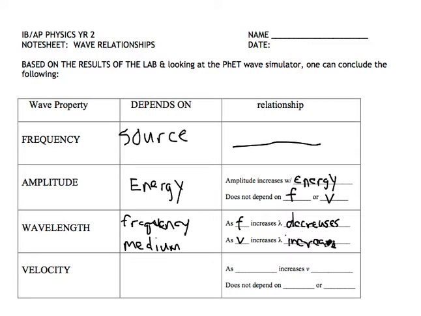But, oh, that's pretty bad. That's supposed to say increase. Alright, lastly, the speed of a wave or the velocity of a wave depends on the medium only. It does not depend on frequency. It does not depend on amplitude or the energy input. For strings, we can say that as the tension, which is an indirect measure of something about the medium, increases, velocity will increase. This doesn't quite apply to liquids and solids. There are other measures that are analogous to tension, but we're going to skip that as well.